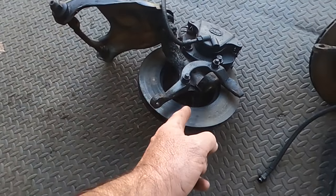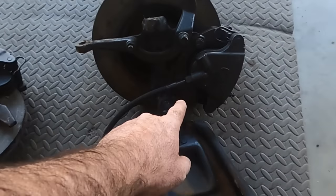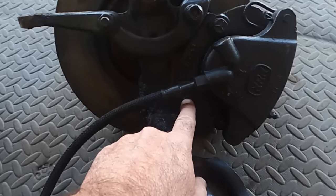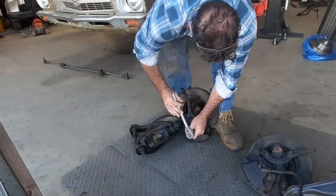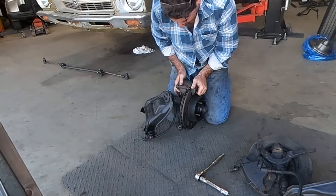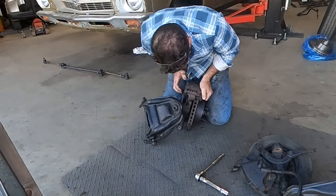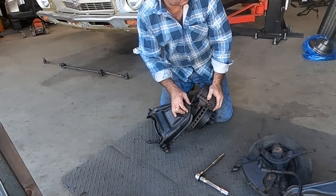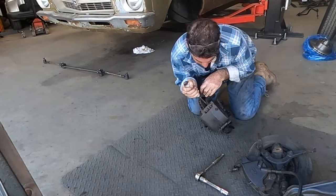We've got new bearings and the new discs to go on, so we'll knock these bolts out. The caliper is just two bolts, one there and one there. Should just lift off. So the disc is a little bit rusty. I'll just get a pry bar.